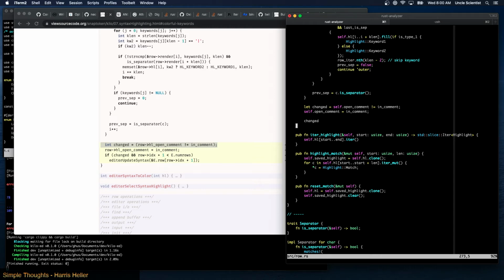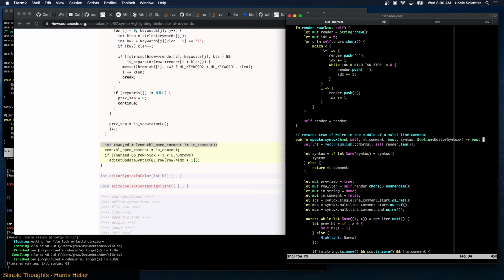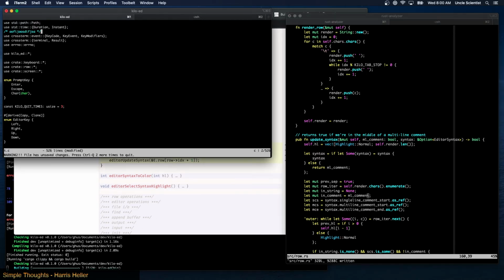But why isn't it? Oh, you know why? Because I'm not doing anything with ML comment here, right? It's being returned, but we should be passing it in here to say whether we're in a comment. Okay, so that's that. Let's see if that does the trick.